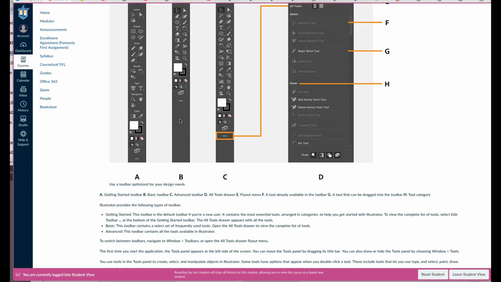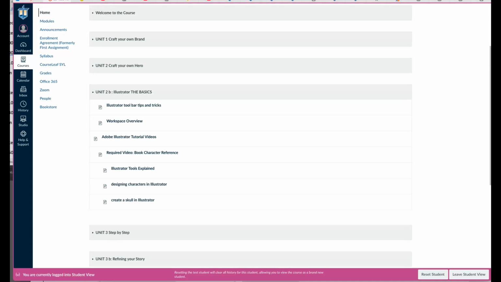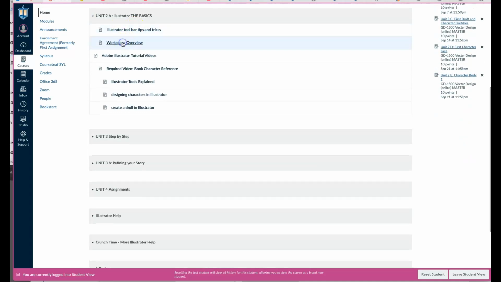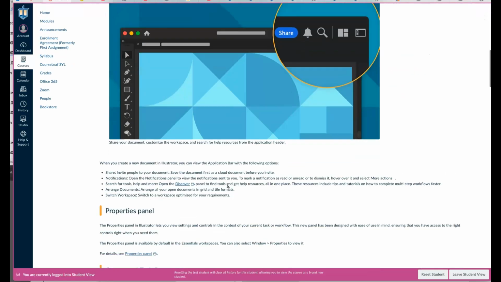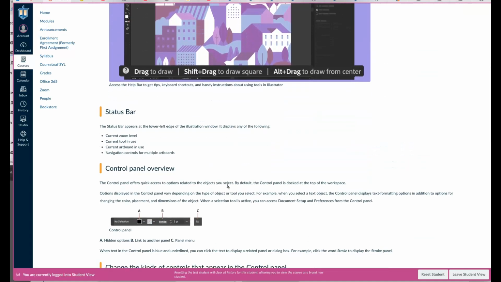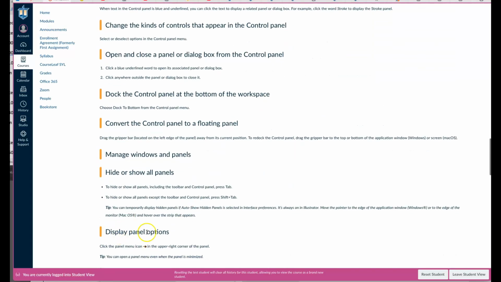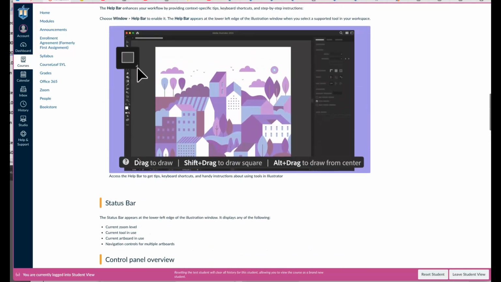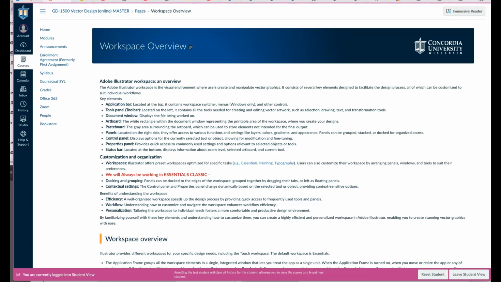Sorry, I'm just a little dry here. Okay, so let's go back. And then the next thing is the workspace. Again, I go through everything as to where things are in the workspace: the properties panel, the context of different things, the status panel, the control panel up above. Every tool will have a different set of panels in it. All of that is explained in depth and great detail.